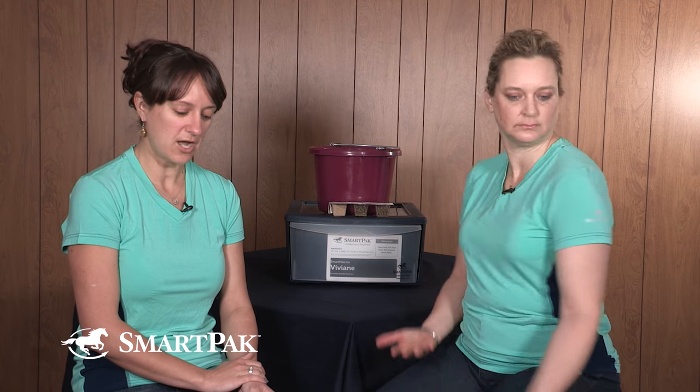We have a question we've gotten a couple of times — we tend to wear SmartPak tops in the video. Today we wanted to let you know we're wearing the brand new Ecology ColorBlock short sleeve shirt by SmartPak. The Ecology line is made from Earth-friendly materials, so the tagline is: look good, do good, feel great.